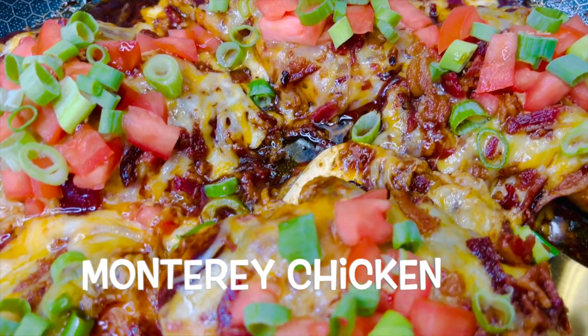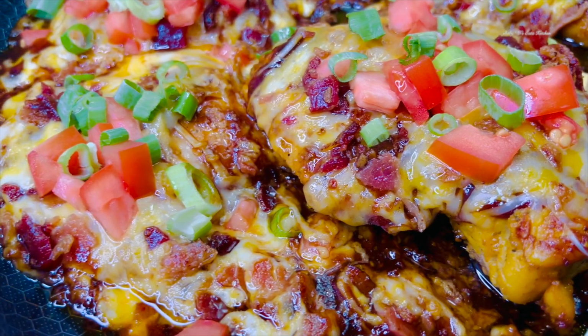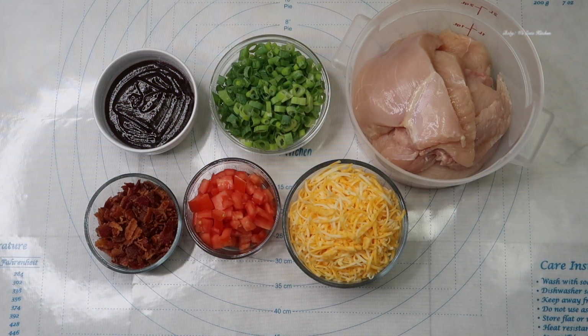Today we are going to be making Monterey Chicken. This is an easy 30-minute meal. For our ingredients we have barbecue sauce, we have bacon, and we're going to crumble it up into little pieces. We have some tomatoes, green onions, some shredded cheese, and we have some chicken breasts.